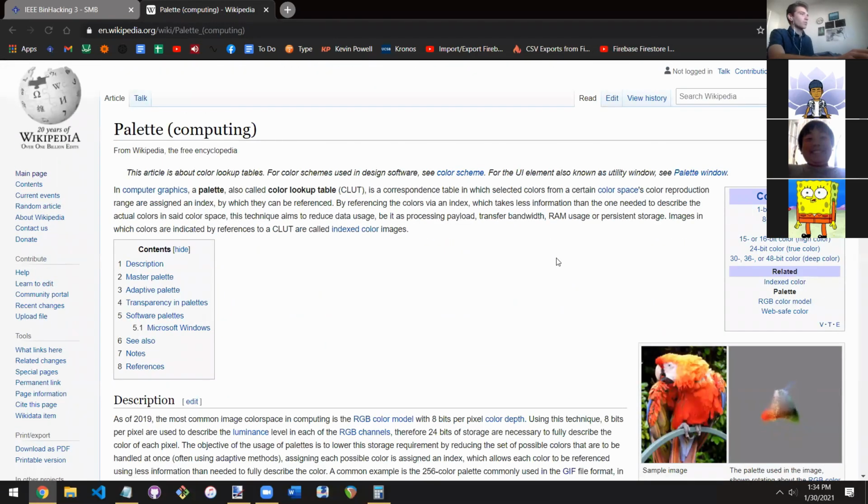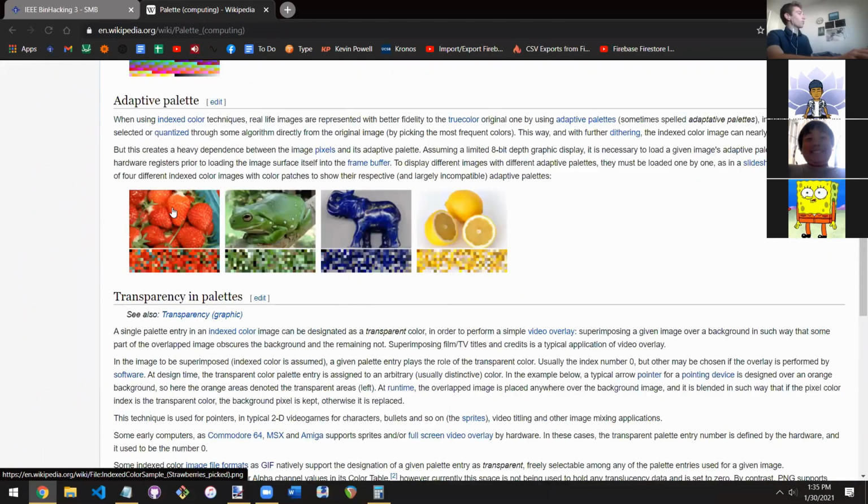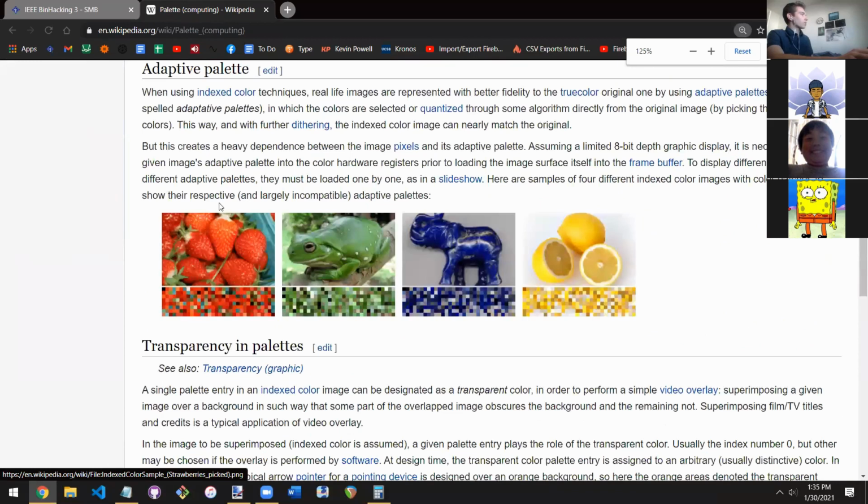Paletting is when you just store the palette separately. So here we can see this picture of strawberries, but then here's actually all of the colors that are used. It's not actually all that many colors, even though it's a fairly colorful looking image. You've got reds and yellows and all these nice colors, but we can condense this down into this many colors. So now our color depth is actually fairly low because we're only using this many colors.